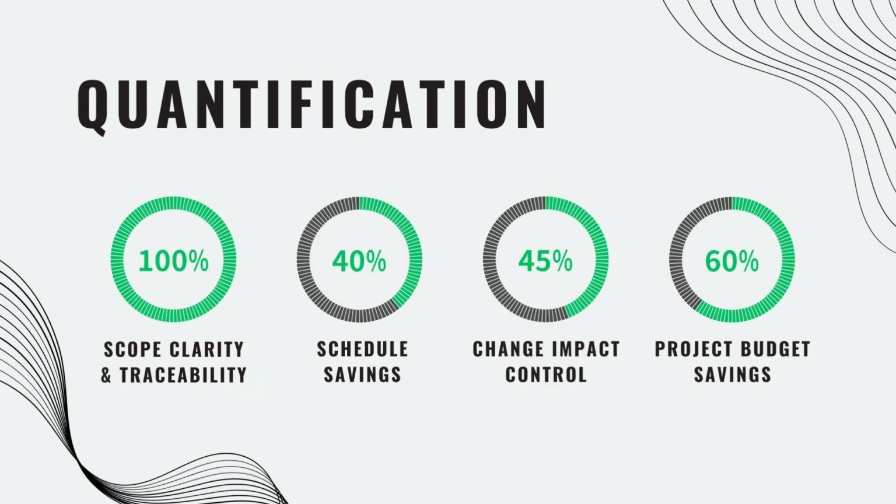With these built-in functionality and process rigor, GigsBoard estimates that it can drive quantum improvements in project execution. 1. 100% clarity of scope at all times. 2. Up to a 40% saving of project execution timeline. 3. Up to a 45% savings of effort spent on scope change requests, helping clients to reach their MVP faster, while enabling suppliers to manage their bottom lines. 4. Up to a 60% savings of project budget.